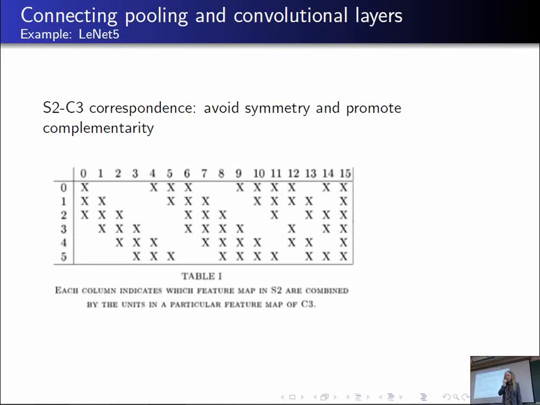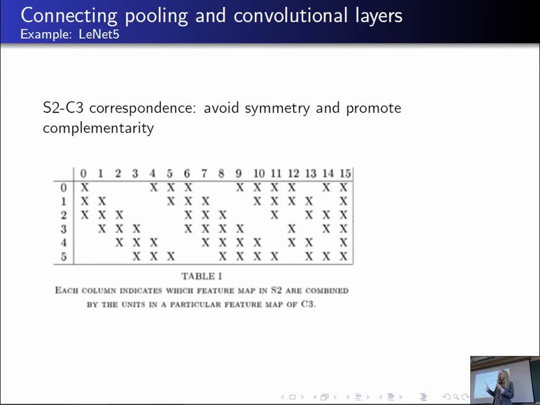Coming back to the LeNet-5 network, I wanted to give a small intuition on how to link convolutional and pooling layers, because for each convolutional layer, you can have different feature maps. That means that, as I showed you on the big network, you can have parallel feature maps for one layer. So one layer is no longer characterized by only one feature map, and it is maybe a bit strange for that kind of network. And so how could you link the pooling to the convolutional layer?